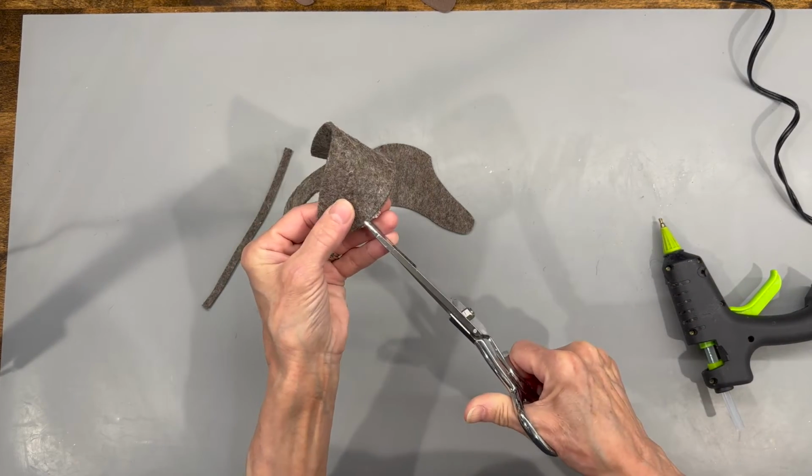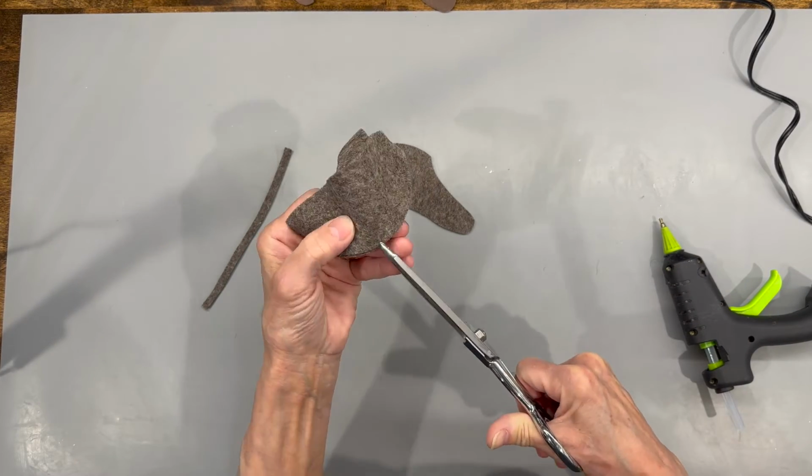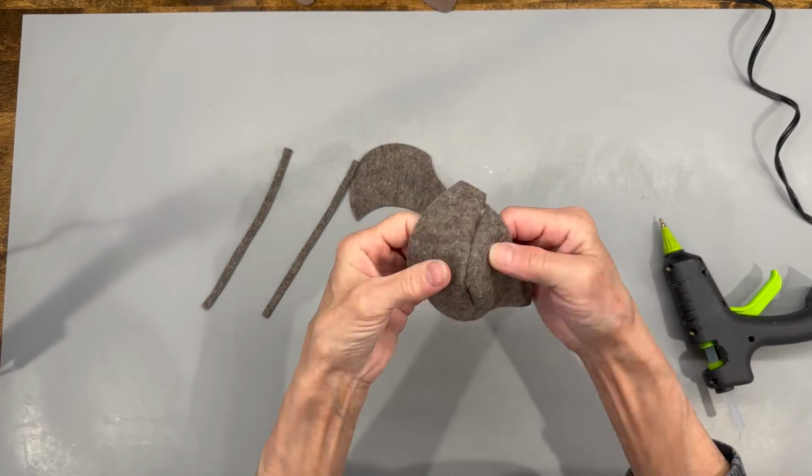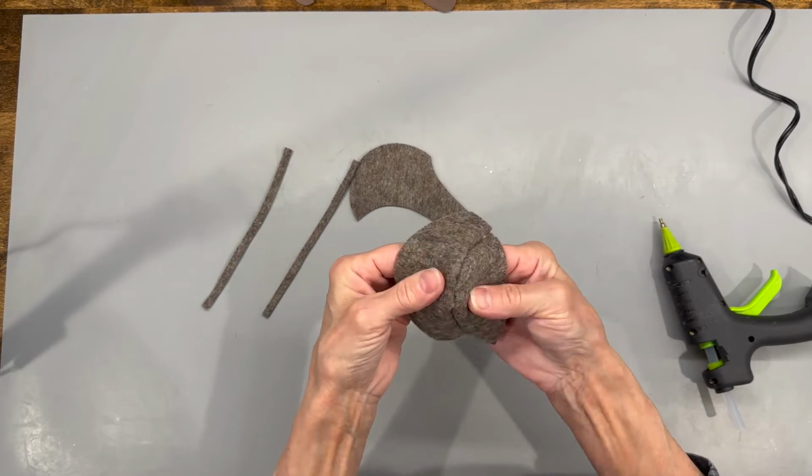And then we're going to take our scissors and we're going to cut little bitty slits. Now, real little ones, because you don't want to cut through your glue area. And then just go ahead and pull that back. And that's going to be one side of the hat.